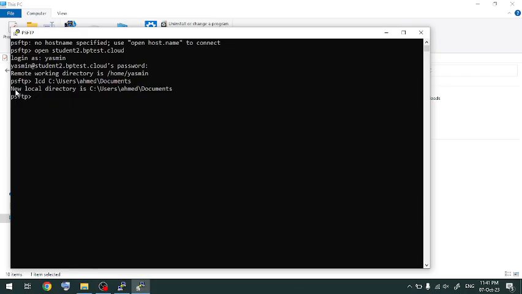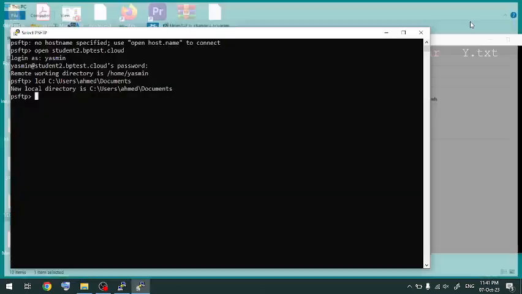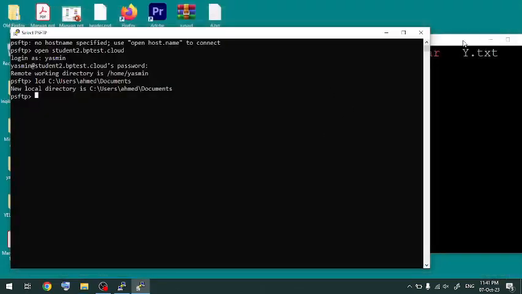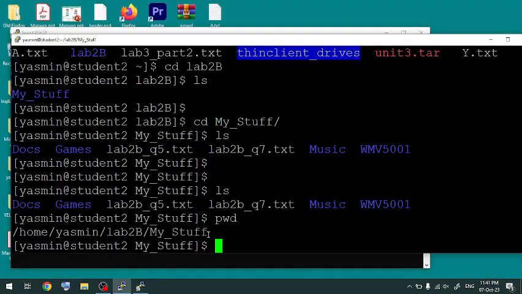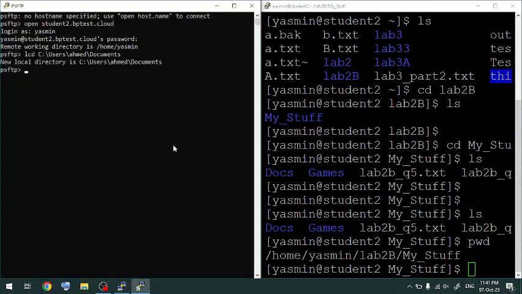So now it says that the new local directory is the documents, so the files will be sent in this directory or the folder. Now I want to see where the files are on my server. In this case I did pwd. I'm going to type get. The command to get the files is get space.